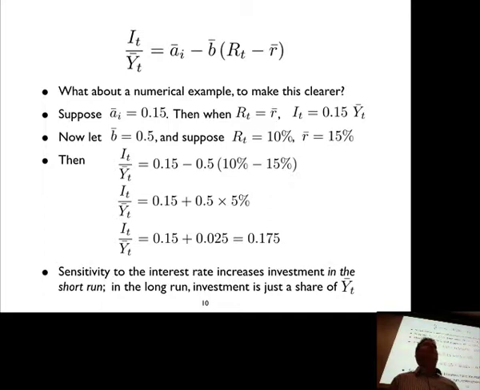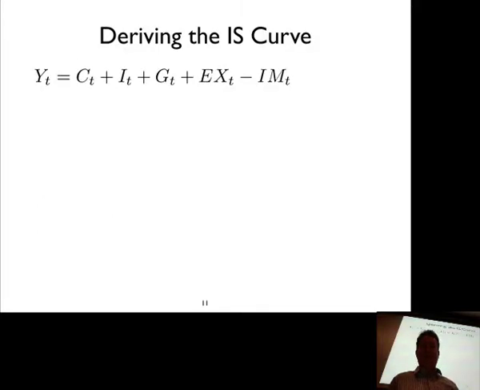Okay? Well, formally now, and I know you're going to really enjoy what we do today, this is a whole bunch of math. We're going to formally derive the IS curve now using what we have set out. So here's what we know, and we're going to add in what we know and come up with a formula for the IS curve. So first of all, GDP is equal to C plus I plus G plus exports minus imports. And now the trick is going to be to divide through by potential GDP.